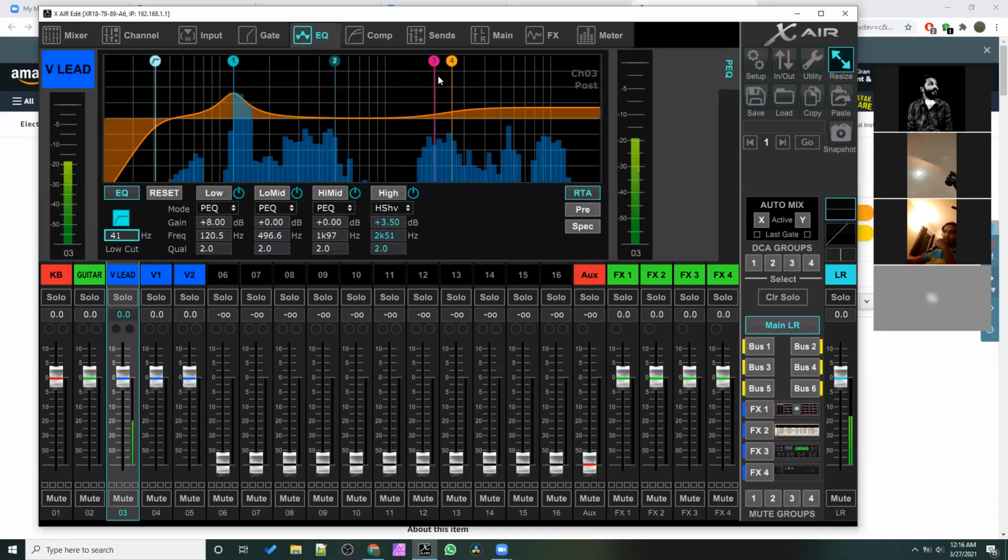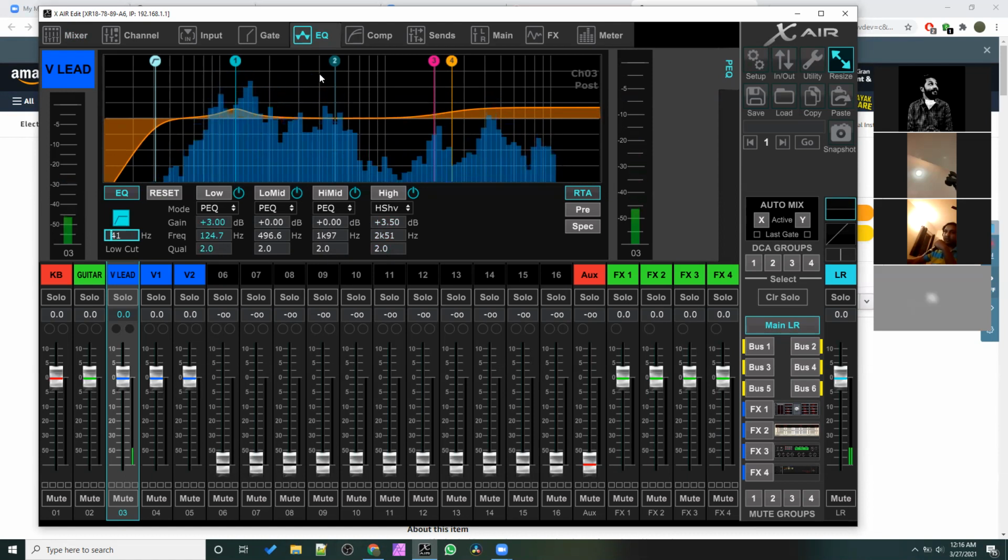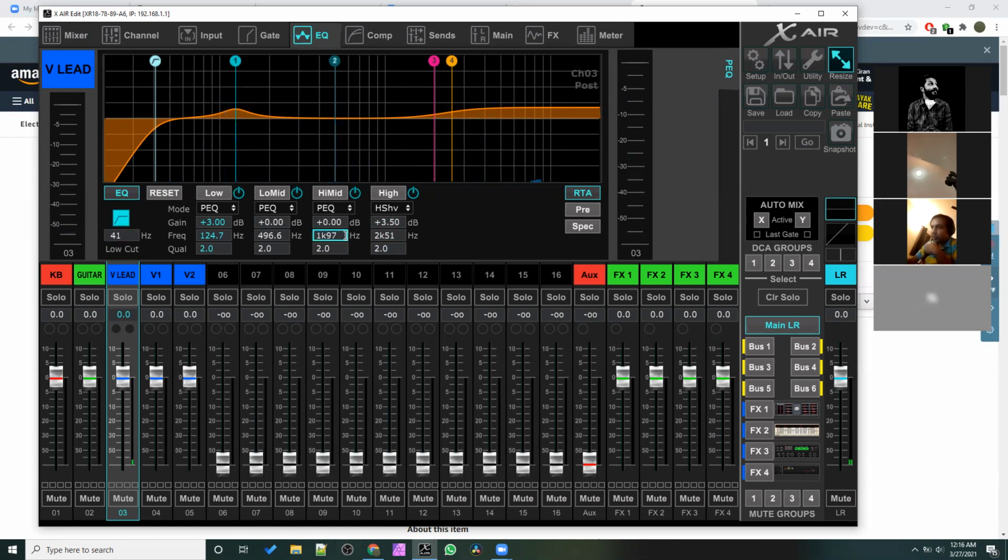Three things they will say. One is a little bit of bass you have to give for a male voice, and the second is the 2000 kilohertz, which is what you need to look for. How to get that: you see this high mid, right? You can directly type 2K, or it's already at 1.9.